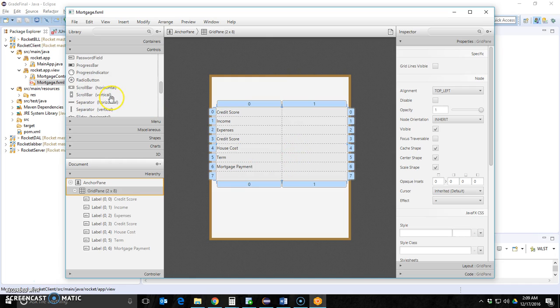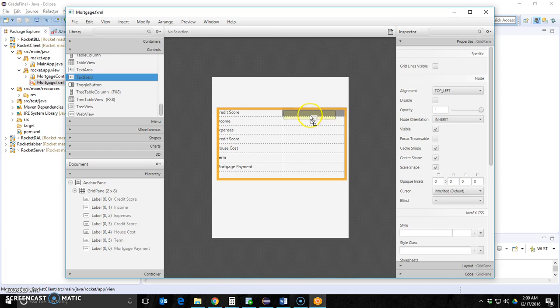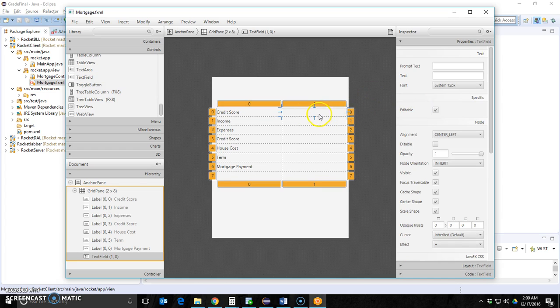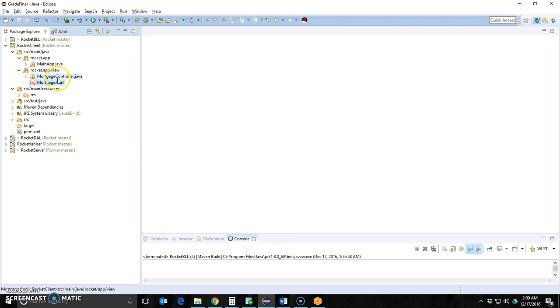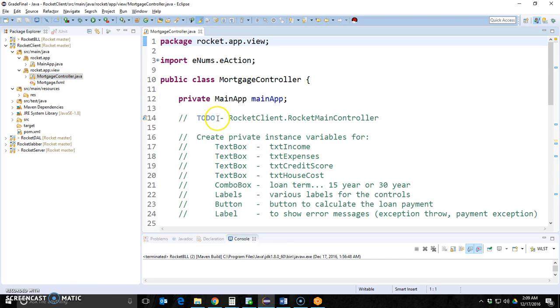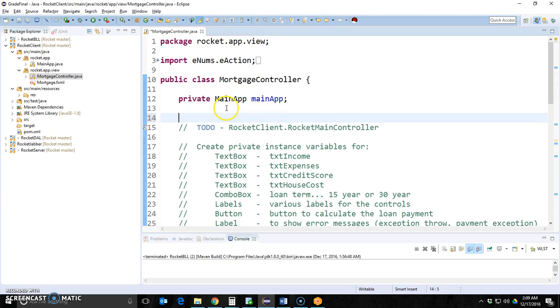The trick is these have to be named, and you'll see. Let me go back over to my controller file. That's this guy. And I give my to-dos. There we go. Save. Edit FXML. Private text box txtIncome.